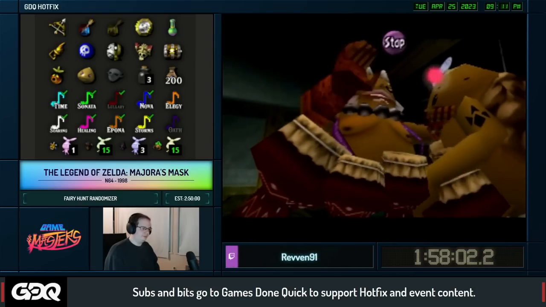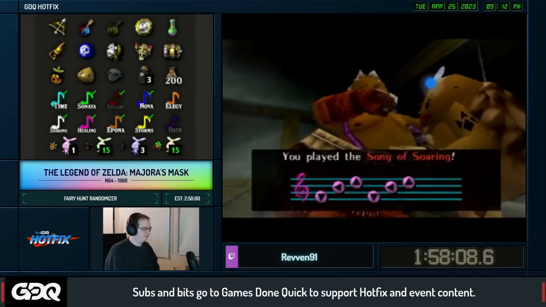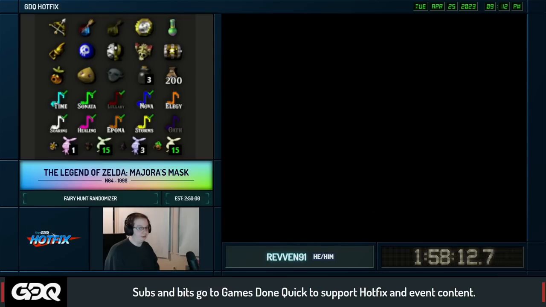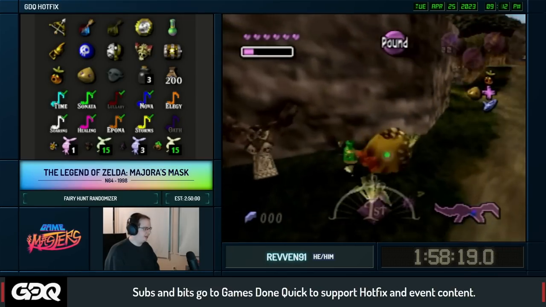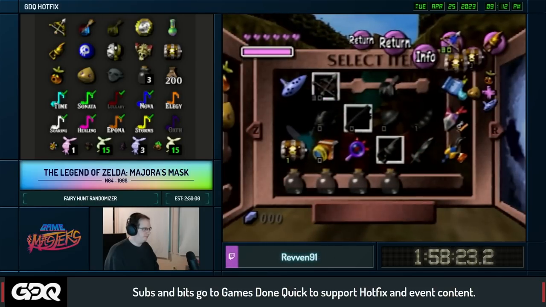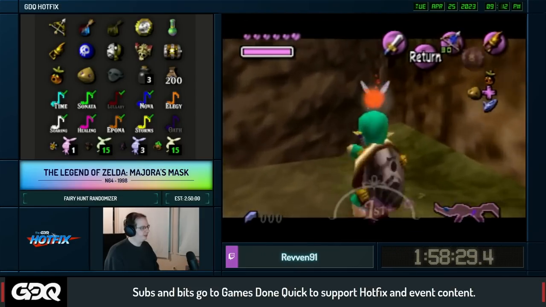Now, the thing on my mind right now, of course, is everybody's favorite location, the bottom of the well. We do have the Gibdo's mask, Revan. We do. How much do you want to avoid that place? Right now, because I have this Elegy Way of the Hero from Deku Palace, it's most likely that Zora is up in Stone Tower Temple. Uh-oh. Well, that's fine. That'll still blow up.